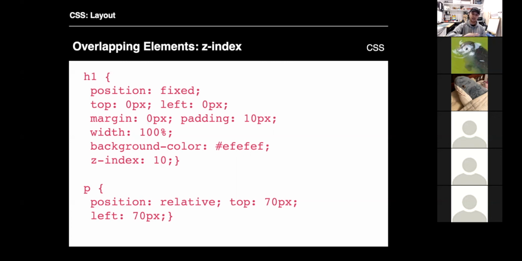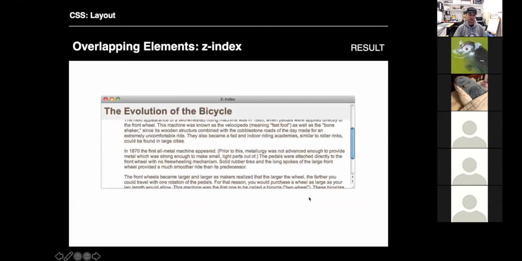So basically the highest value is going to be on top of everything else. The lower values are going to be underneath the higher values. So that's why this is on top of the paragraphs. If Z index for the paragraphs was 10 and Z index for the H1 was 5, for instance, then all the paragraphs would be on top of the H1 and not vice versa.